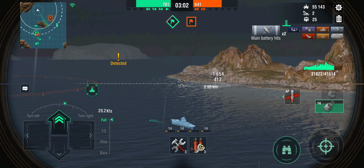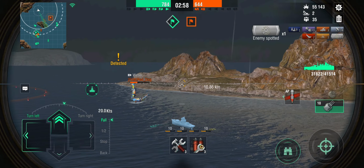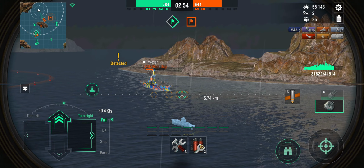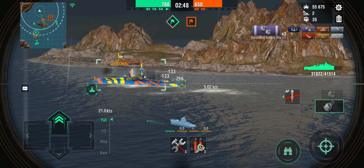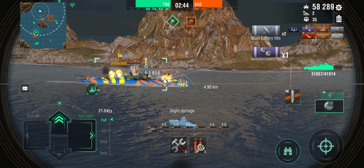We are being capped, obviously. Yep, there he is. We are being capped, and that is a Botmutski. But let's distract the Weser a little bit. And yes, you are now spotted. You also don't want to brawl an American battleship. But yeah, where's he going to go? There's one battleship coming from each direction. So he's dead either way around.